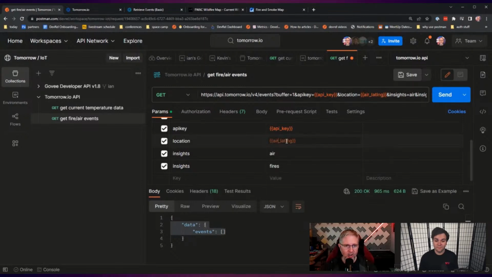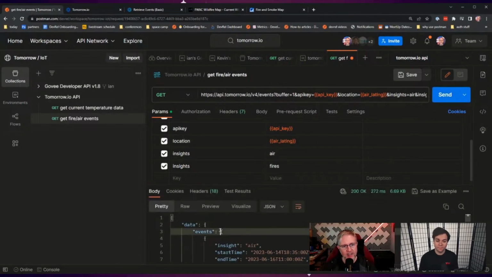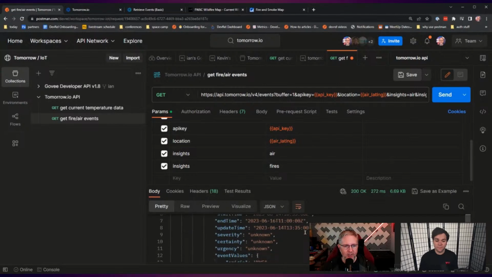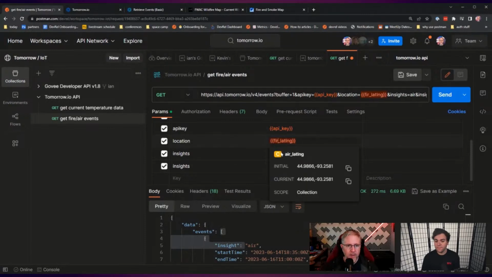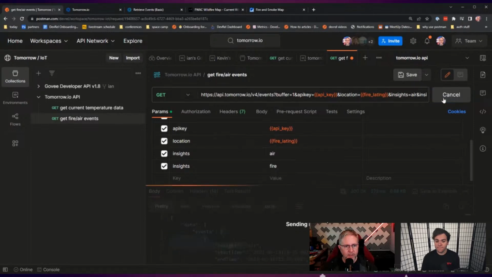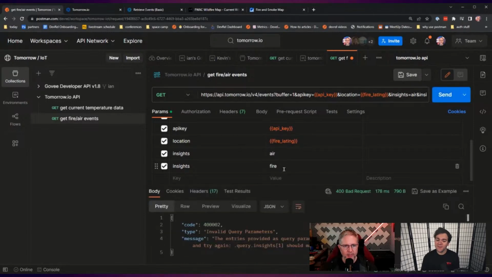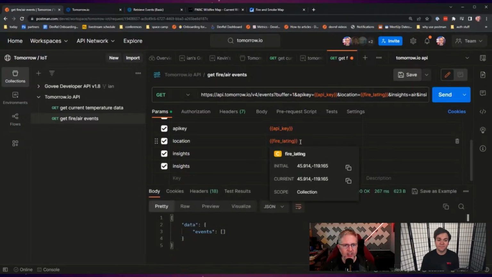But let's go see if that air quality is still happening in Minneapolis. Yeah, that one's still going on. So we'll say that if there's any data at all for an air quality event, then we'll turn that thing purple. Could it be because it's fire instead of fires? Maybe. Yeah, let's try that. Nope. You were right. I think it is plural. Yep. Okay. So I just need to go find a new latitude and longitude of where there's a current fire.